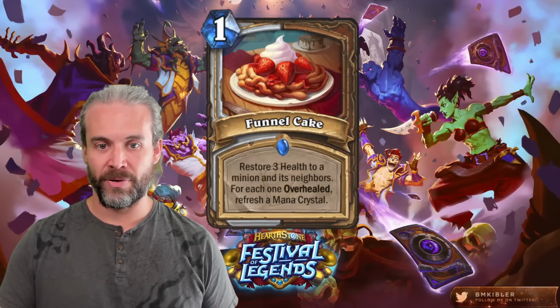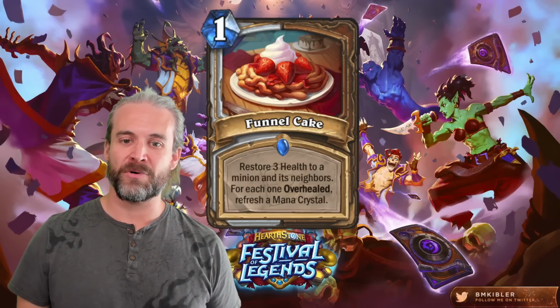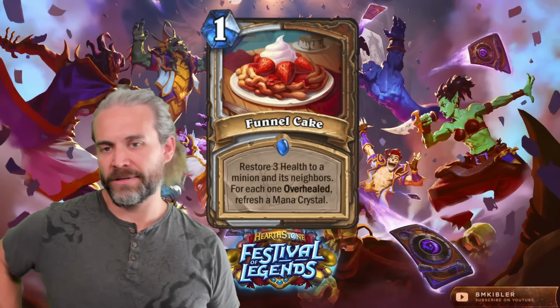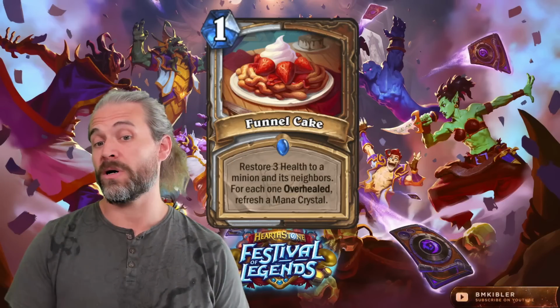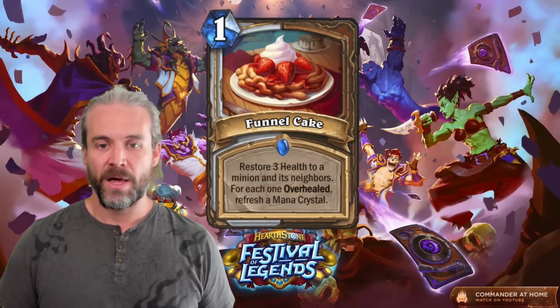All right, next up, Funnel Cake. It's a Priest Druid card. Restore 3 health to a minion and its neighbors. For each one overhealed, refresh a mana crystal. This is kind of a wild card. I have wanted to find ways to make more proactive overheal Priest type decks work. And there's a number of pretty powerful support cards in this set for them, including this one.